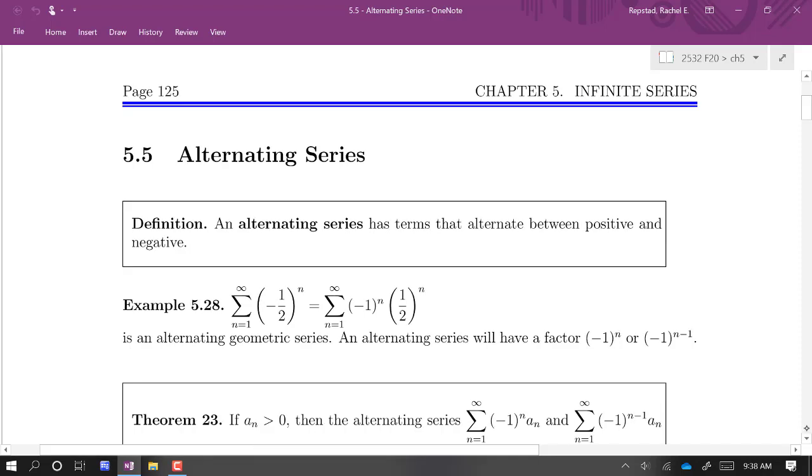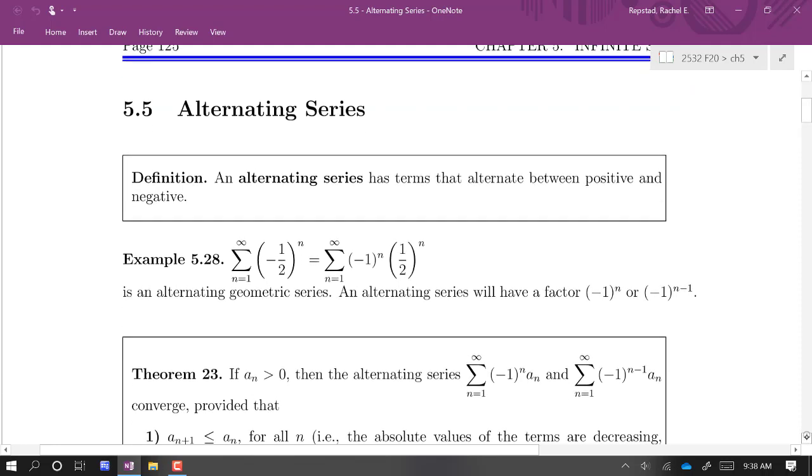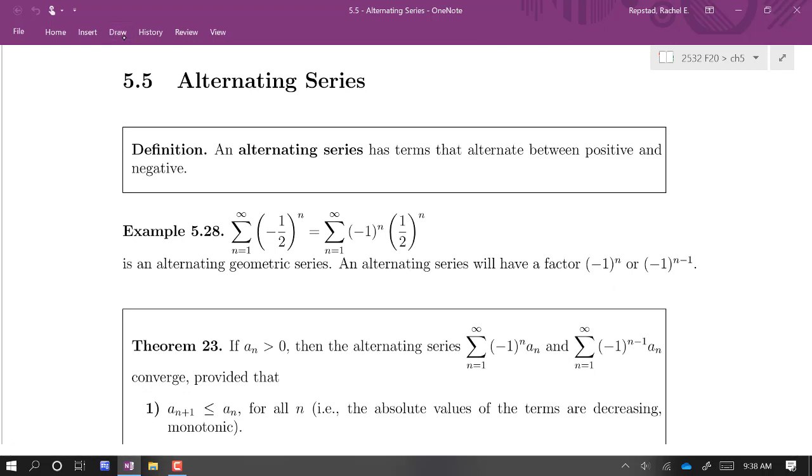All right, in this section, we're going to take a look at alternating series. And these are just series that have terms that alternate in sign, so it'll be like positive, negative, or vice versa. We can tell if we're looking at an alternating series because the nth term will include a factor of either (-1)^n, or (-1)^(n-1), or (-1)^(n+1). That factor of -1 being raised to a power makes the sign switch back and forth.